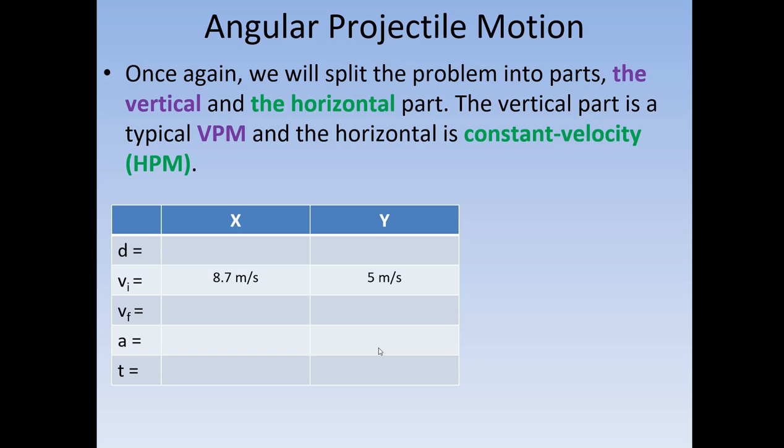If you remember with the vertical projectiles, it was that whole thing of D was zero if they said lands at the same height, and VF is zero if they say max height. Same thing applies here. The X side, the horizontal side, gets treated just like you did in the horizontal projectile, where it's moving at a constant velocity and you can only use it if you're only missing one piece of information. Most of the time, like before, you're mainly going to focus on the Y side, and the X gets used basically near the end.